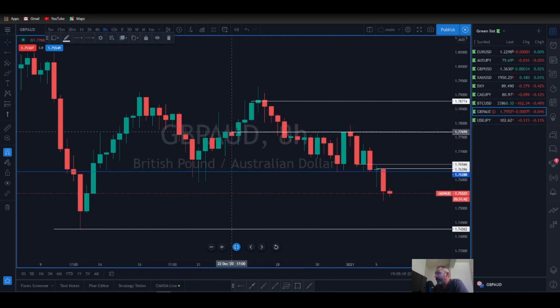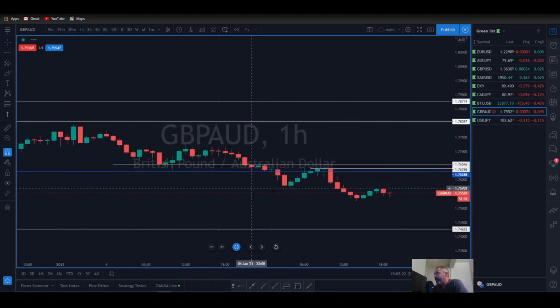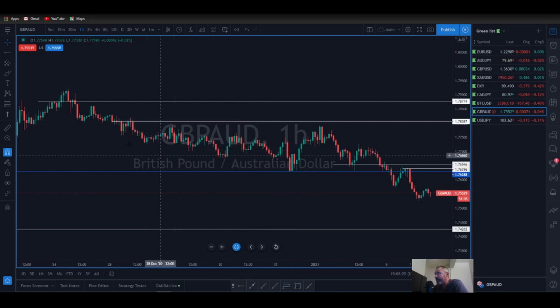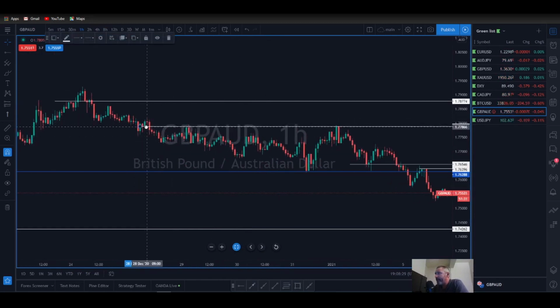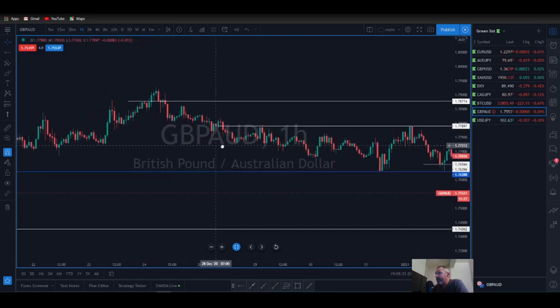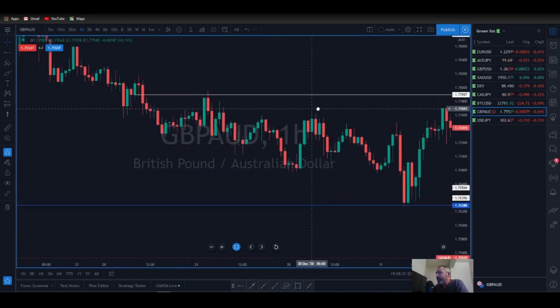Oh, wait, no, we weren't. Let's go into a smaller time frame chart to find that market structure that it was testing. There we go. All right, so it was testing this candle here, as you can see, a beautiful test.